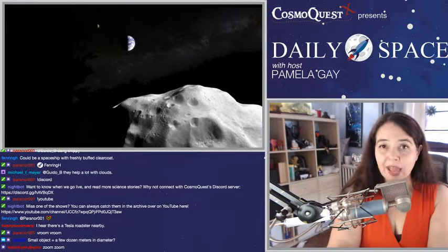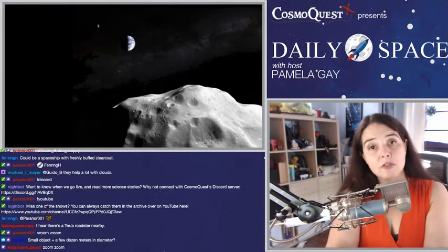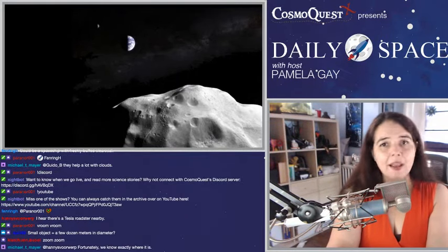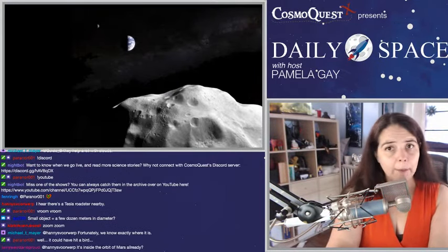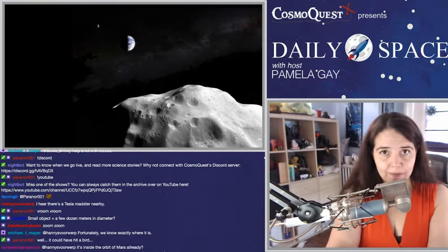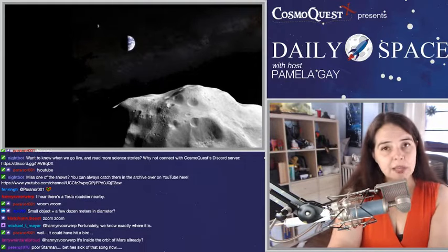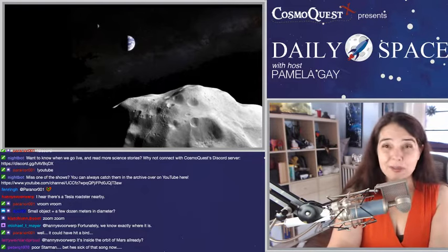But other objects have been a bit more dangerous and have snuck up on us with no warning in the past. Some of you may remember back in 2015, on Valentine's Day or the day after, depending on where you are in the world, a fairly significant object blew up over the city of Chelyabinsk, Russia. Learning how to detect these objects before they actually hit our atmosphere and have the potential to harm life and property is something that we'd really like to get to the point that we're able to do.